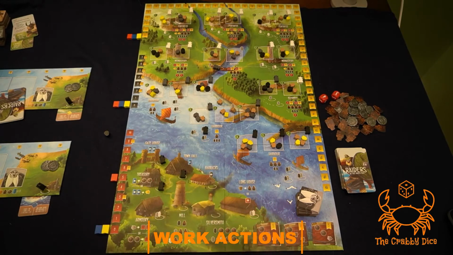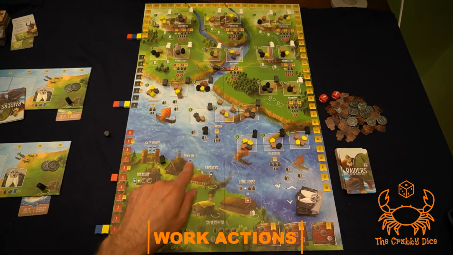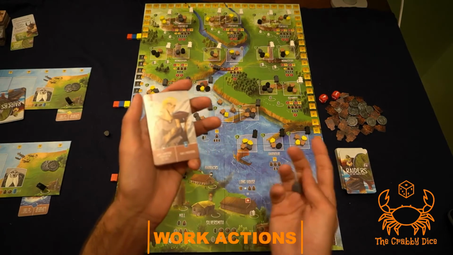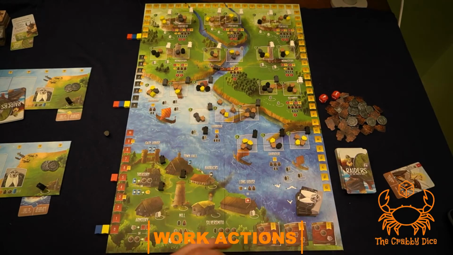Alright, so let's just talk about all these actions and what they do, and then we'll move on to the raiding action. So, Gatehouse, pretty easy. You just grab 2 cards off the top of the deck. Town Hall is where you play a card for its one-time ability on the bottom right. They're all unique, so once you play them, just toss them into the discard pile.